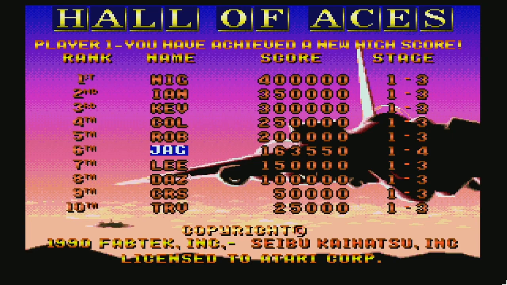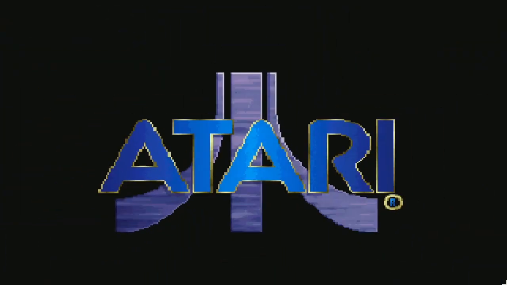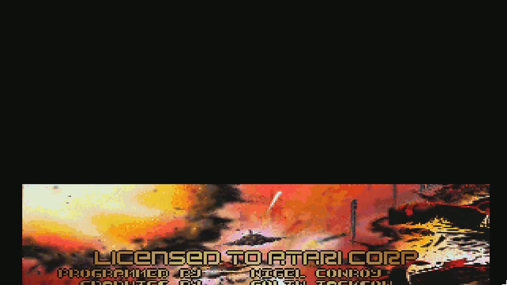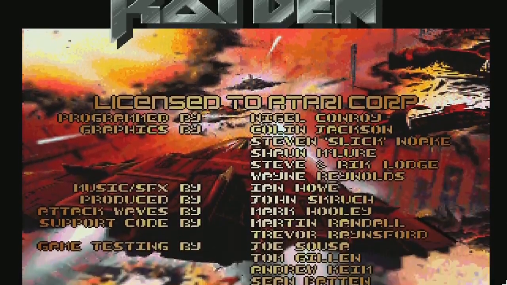Centuries from now, digital anthropologists will be going through my old files. And they'll be like, who is this Gaming Ja? And they'll say, ah, Gaming Ja got 163,550 points in the Hall of Aces. And they will bow for my reverence. Although they'll probably bow more for the people above me in the top scoreboard. They're probably not going to be impressed by being fifth in the top scoreboard of a game that was like 30 years old at the time I played it.